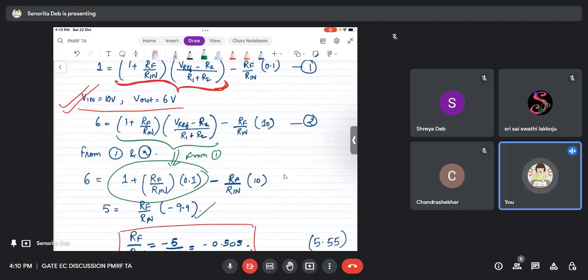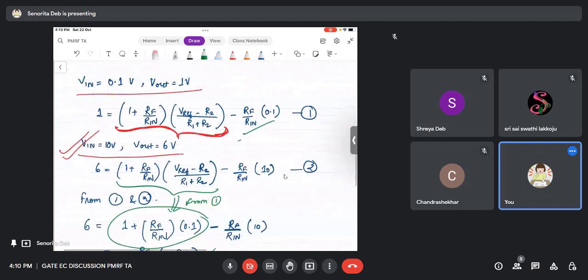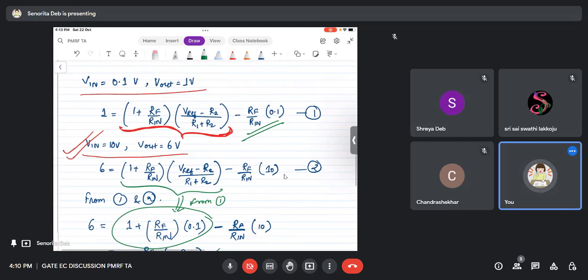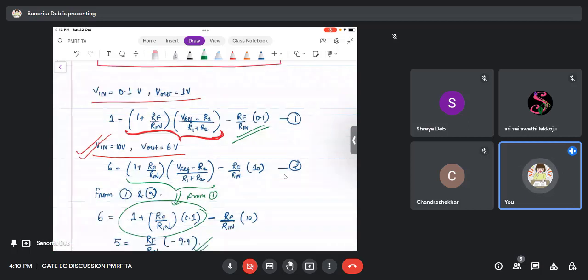If you open the brackets in the equations, try to club in Rf by Rn and then put, you will get the answer, but that will eat up your time. So you have to do smart work here, okay? Remember these points. This will be beneficial, and these kinds of questions you should practice, and you should use these tricks while practicing, so that in exams it is easier for you and less time consuming.